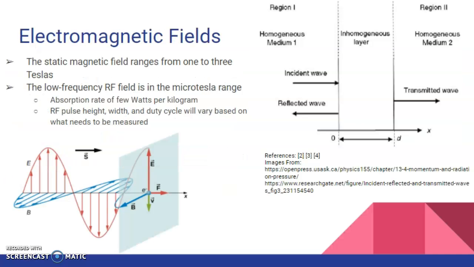The radio frequency waves used in MRIs are electromagnetic fields that store energy, and will be absorbed by the protons in the water molecules of the body. The field can move as a plane wave in air, with the direction of propagation, electric field, and magnetic field perpendicular to each other. Once this field interacts with a surface, such as the body, it will have a reflected and transmitted wave at the surface. The transmitted waves are then absorbed by the protons aligned in the magnetic field.